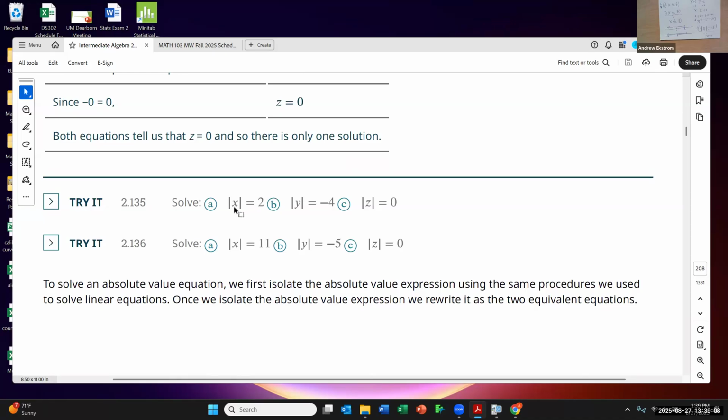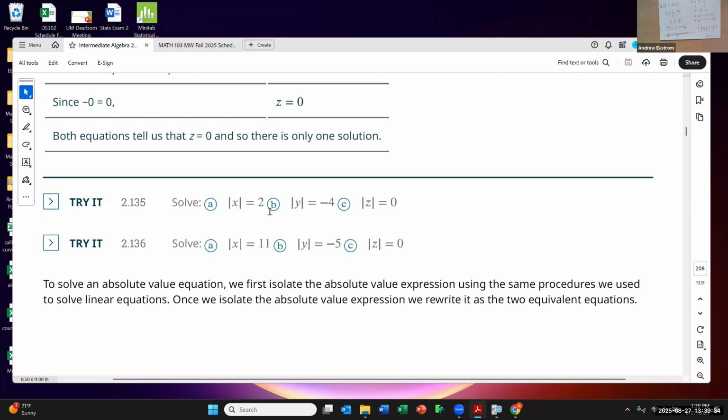So again, what values of x can I stick in here that'll give me a +2, +2 or -2? What values of y can I stick in here that will give me a -4? There are none. And this isn't even an issue of, say, complex numbers or anything like that. There just literally is nothing you can stick in there to give you the answer here.